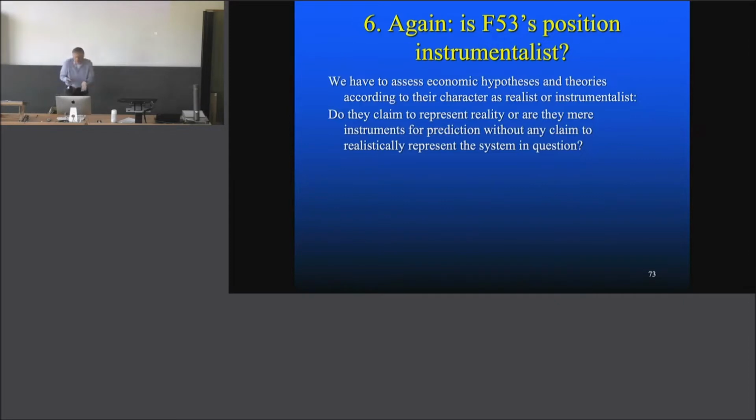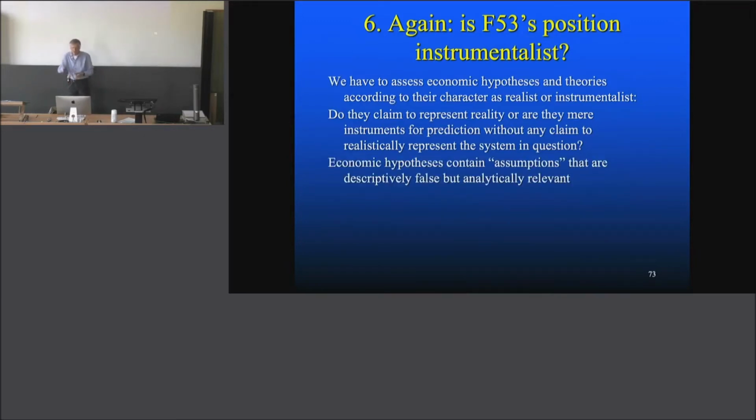So you make a model, you represent an Apple computer by a DOS computer, and you say, I just want to generate the same input-output relations, and you don't care what the hardware architecture is inside. All I want in my emulation is the input-output relation, and that's instrumentalism. And this is what people think Friedman espoused: that he doesn't care whether my hypotheses somehow represent reality, at least approximately. He's an instrumentalist. He just wants correct predictions and doesn't care about anything inside that black box.